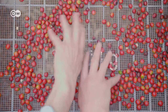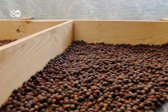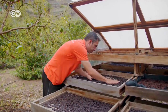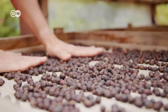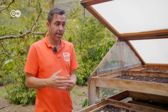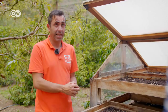But by international standards, its yield is small — only 1,500 kilos of coffee are produced here a year. But here it's all about quality, not quantity. The coffee is processed using what's known as the dry method. The cherries are laid out on sieves to dry for 20 days. Antonio Marquez turns them by hand several times a day. The humidity and temperature here on the Canary Islands make for ideal conditions; the sun and wind alone are enough to dry the red coffee fruit.